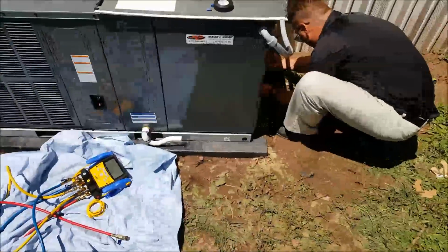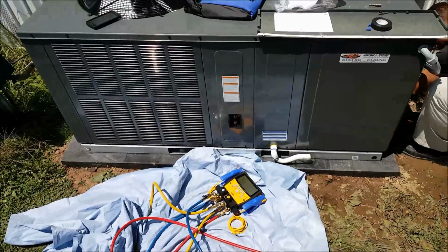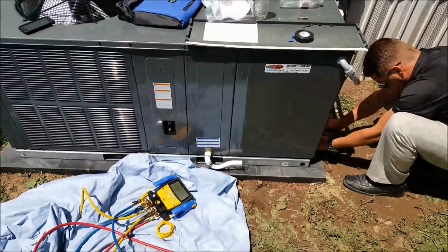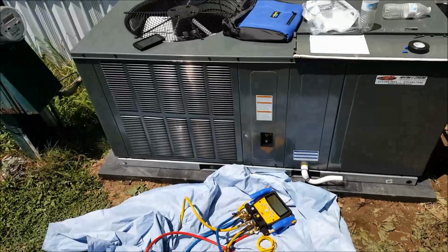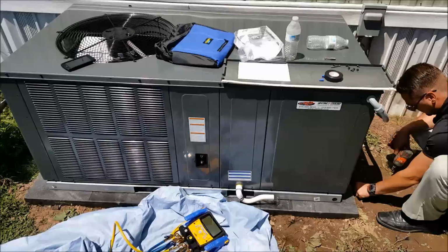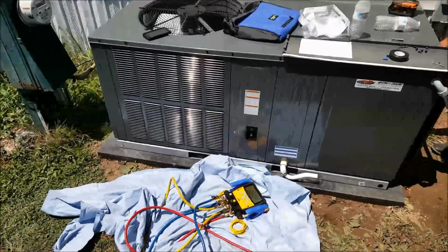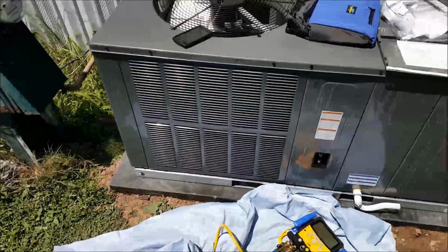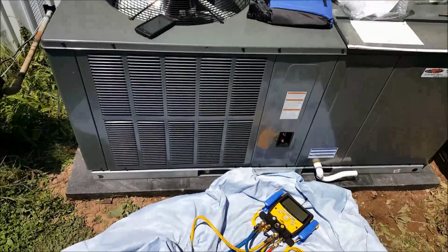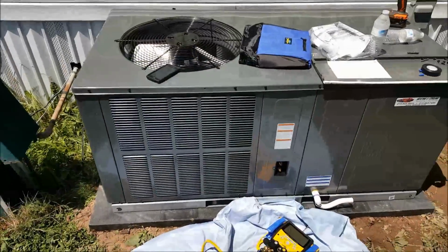We removed the old concrete pad that was unlevel and not properly sized. Sunk these two pads, leveled, and got the unit up off the ground. So it won't rot, it keeps the weeds away, and we don't have to worry about the landscapers weed whacking the coils. Also, our coil is a protected coil, prevents rocks from being shot by the lawnmower and busting the coil open.